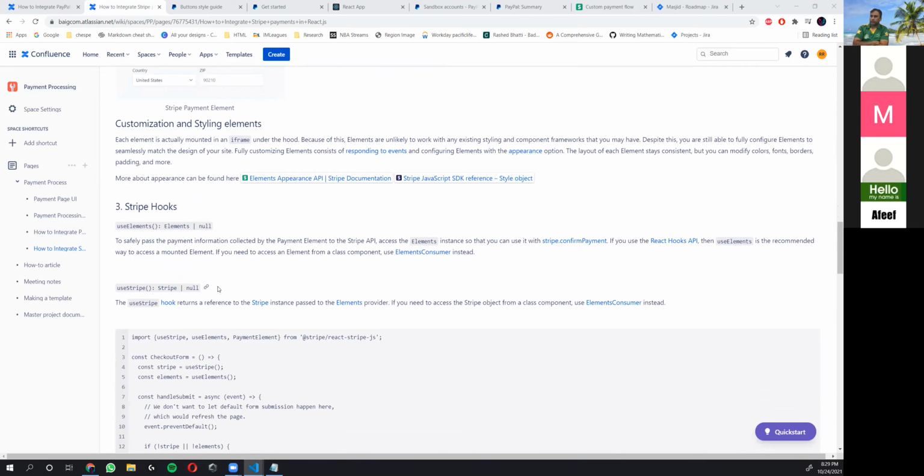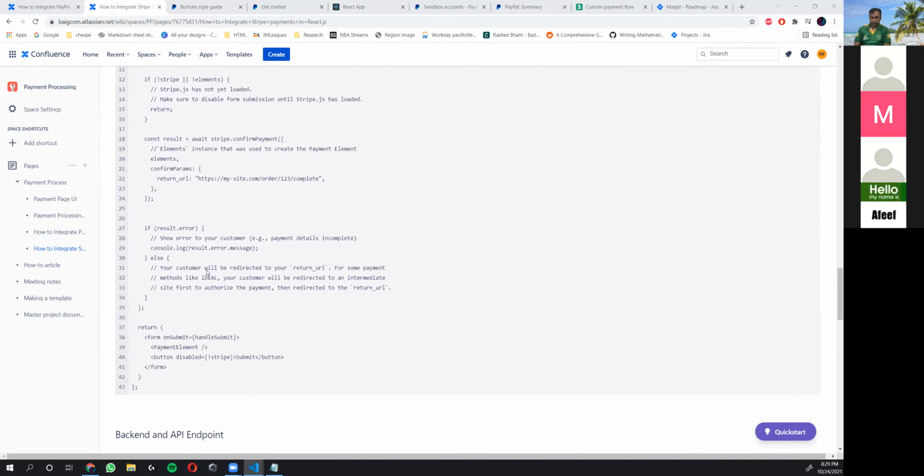That way you never really have any way to get whatever the user put into those fields. Whatever credit card information they put into that credit card element, you'll never be able to reach that, because you're just using Stripe hooks and their methods to move the information from there to the backend to make the payment.